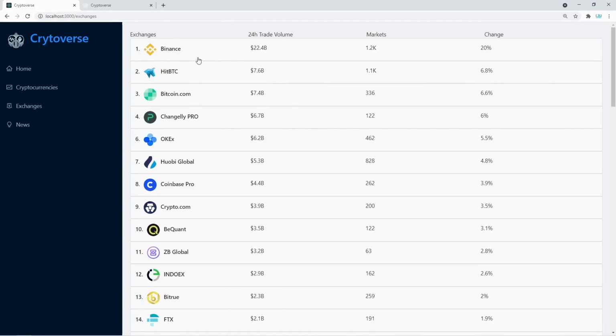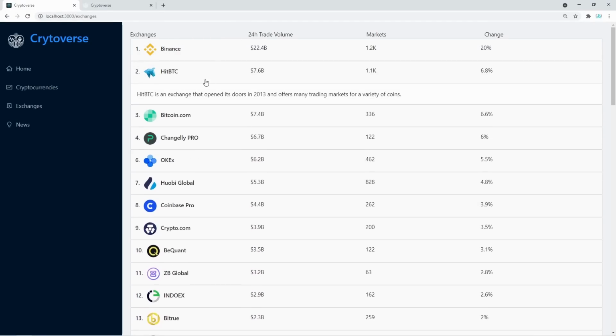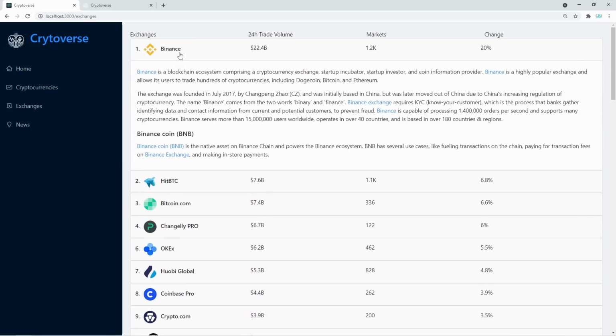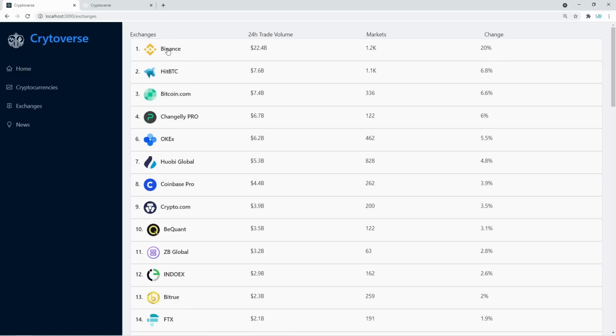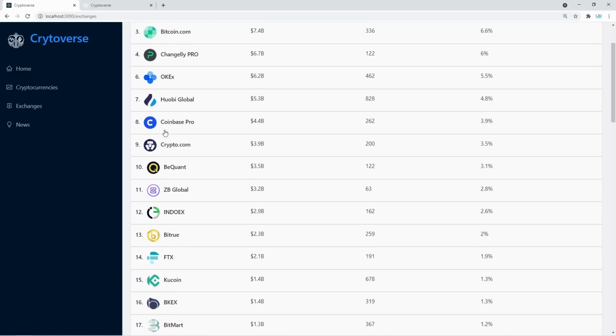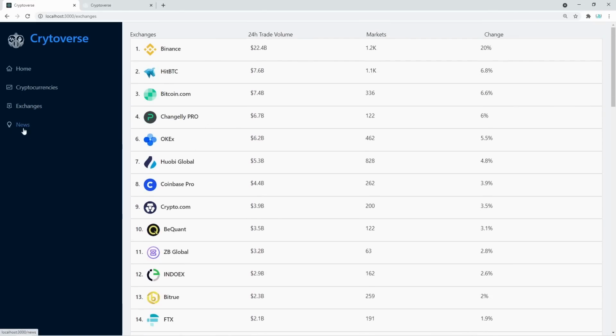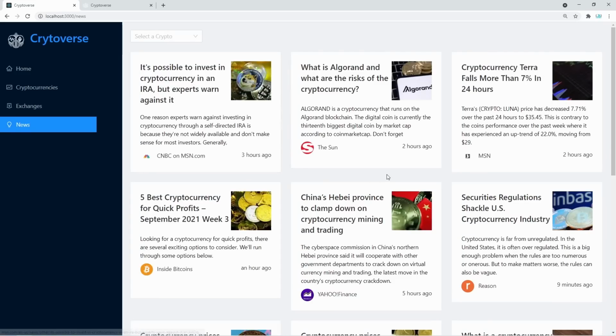As you can see, here we can see all of the exchanges and we can look at the data coming from them. Great. Exchanges are usually the places where you can trade cryptocurrencies. Binance is the most popular one, but there are a lot of other great ones as well. Great. Let's see if we can check out the loading. There we go. There was a split-second loading at the middle of the screen.